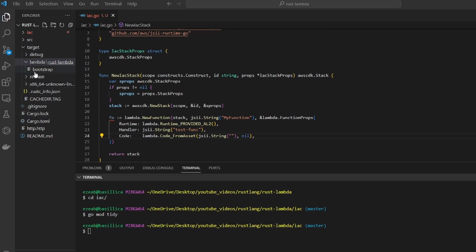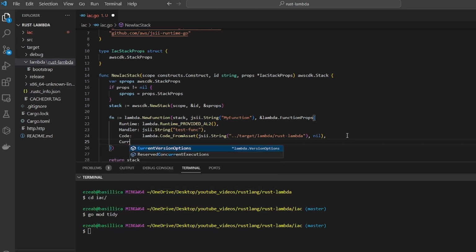I want to point to this location as our asset, so it can get picked up during code upload. So we go out one level, go into targets, then go into lambda, and then of course go into the reverse-to-lambda folder. Yeah, that's correct.